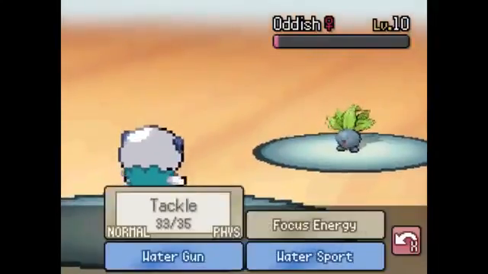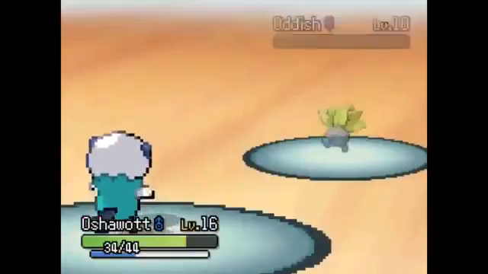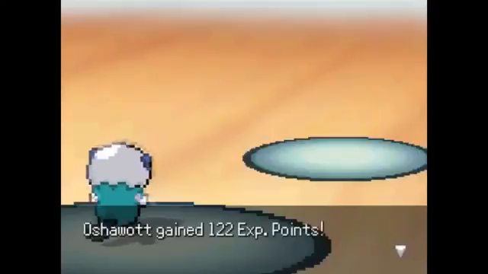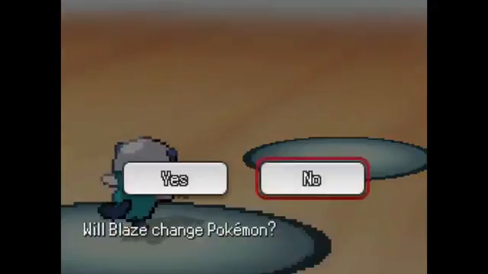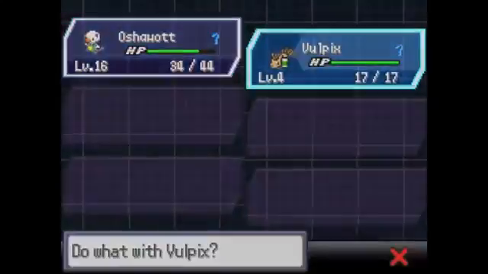Hey, there's a cool thing about this move chooser. It shows whether the move is a physical, special or status move. So that's cool. Now we don't have to worry about whether this is physical, status or special. This is on 6th gen mechanics.